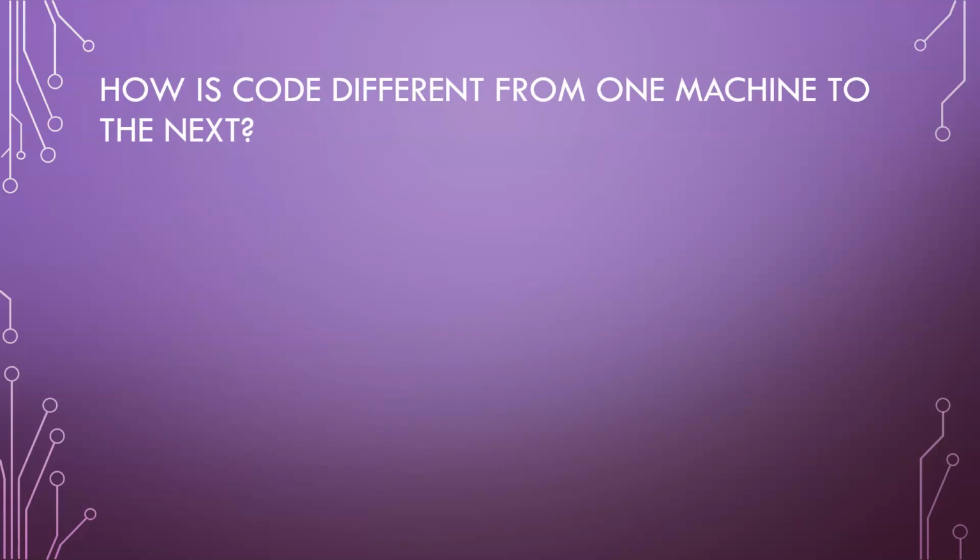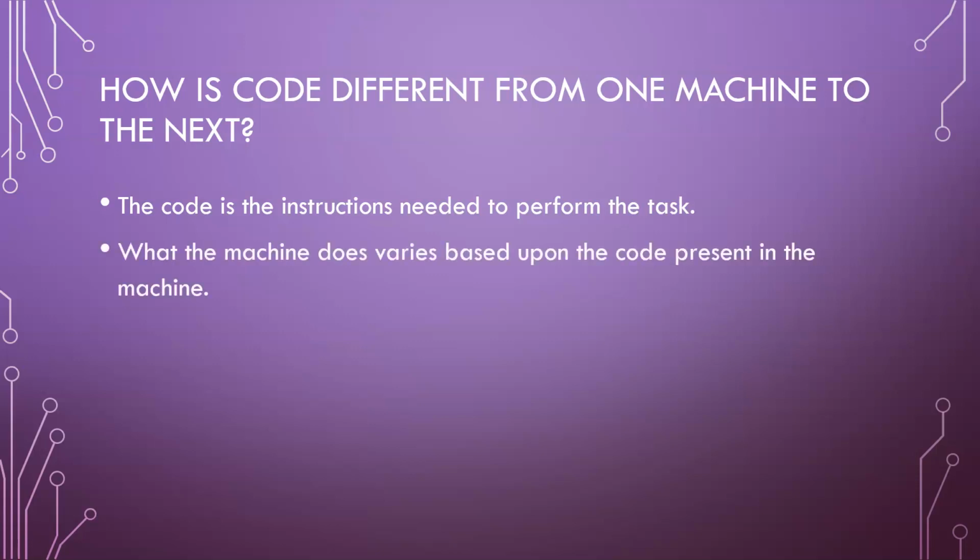With all these different things that programming can get onto, how does it change from one machine to the next? Obviously a microwave is going to be doing very different things than, let's say, Facebook. Well, the code is the instructions needed to perform the task. Remember we talked about the code? Well, that is the instructions. So what you write for a microwave is going to be very different from Facebook. What a machine does with that code is going to be based upon what's actually present in there. So it's going to vary from application to application. There might be some similarities for similar apps, but ultimately there is going to be some variance.